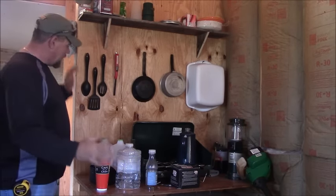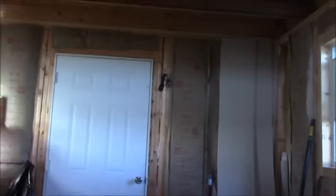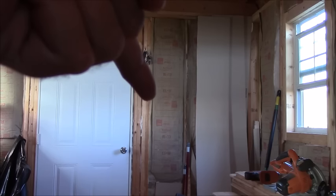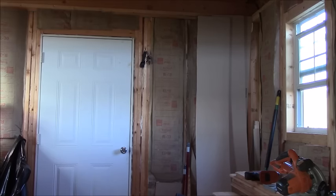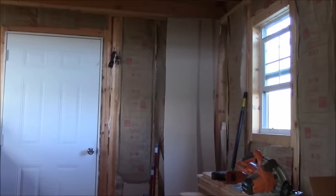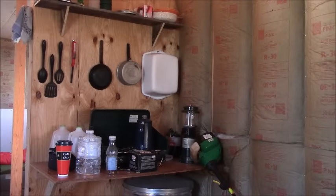I have to take all this apart and move it to that wall right there. This is a four by eight sheet of plywood — that's four foot to that inner edge right there. So I've got to disassemble all this, put it to the side, clean out the crap over there which has been my junk pile where I keep scraps, and then move this over there. Then I can continue on down around the closet and continue on down this wall with the cedar planks.